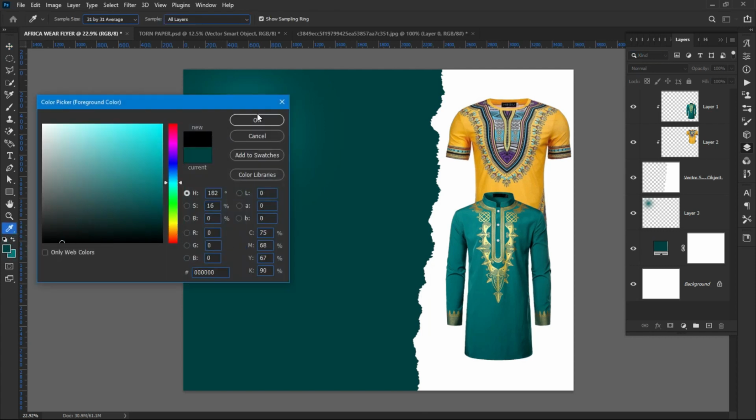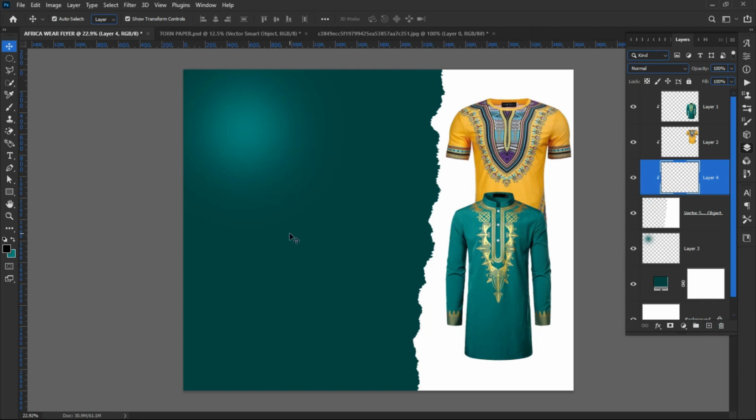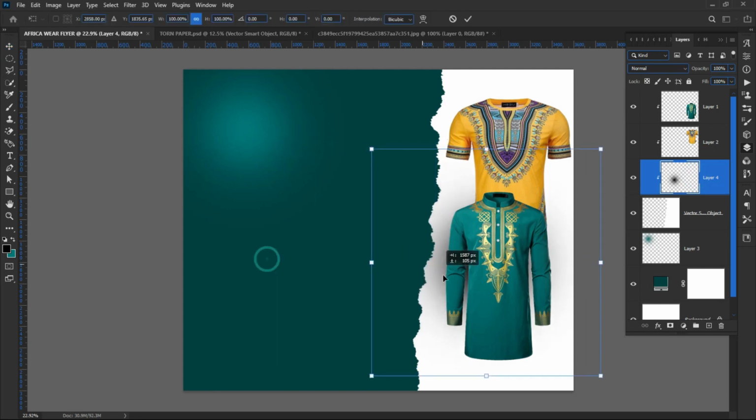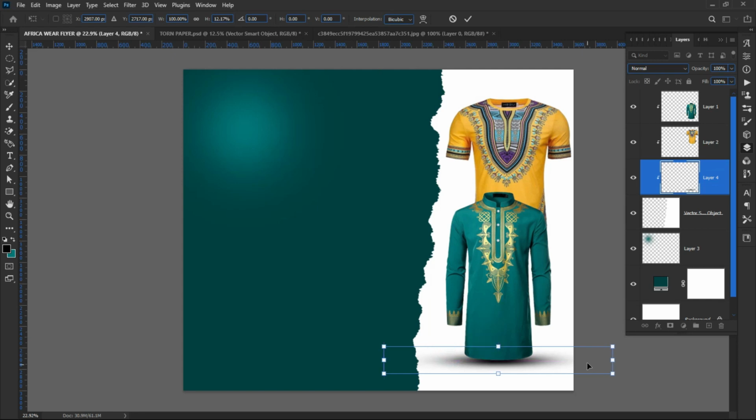I'm going to create a layer mask. Then go for my brush tool, then click here. So I'm going to close it a bit like that and place it right here.